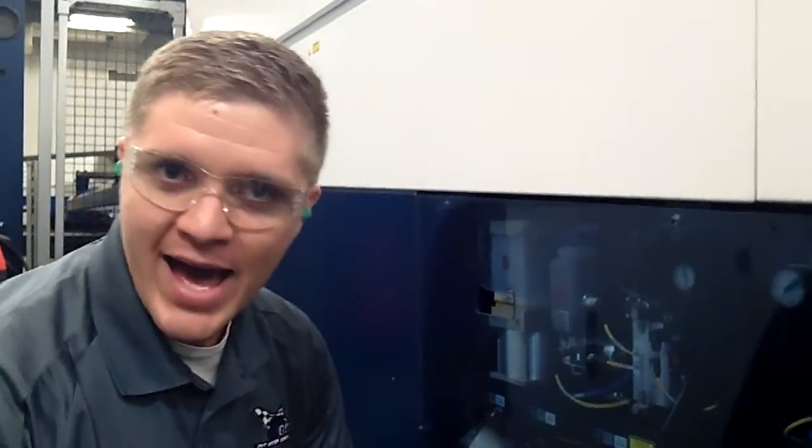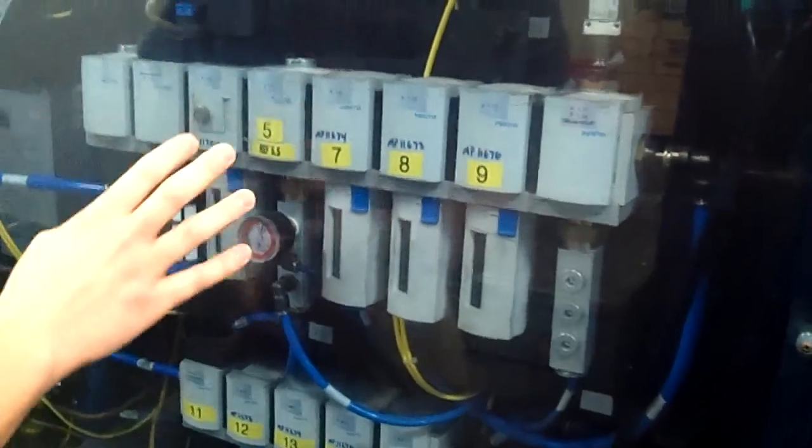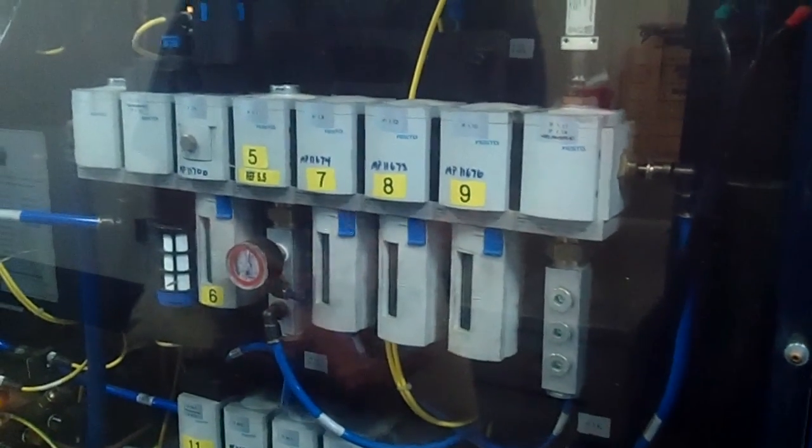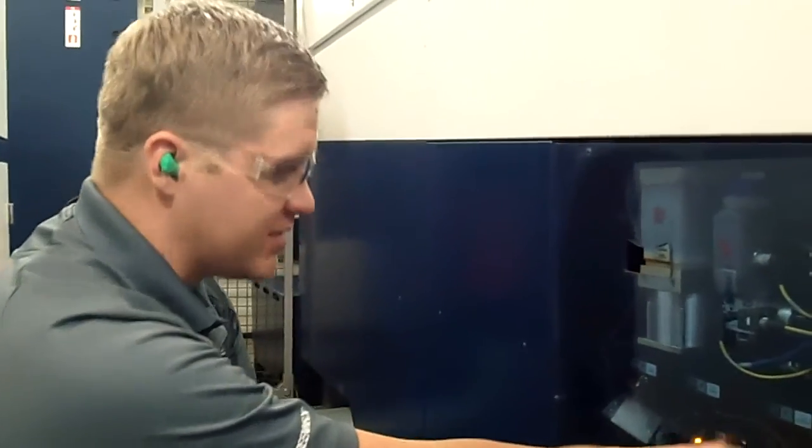any maintenance mechanic or supervisor that's done pneumatics understands that it can be kind of cluttered and confusing with all the different pressures and filters. We really simplified that. We have our part numbers on every single filter. We've labeled each number on here, the big 5, 7, 8, 9. That correlates to a step on the PM procedure. We also have inspection points. You can see the little sight glass with 81. That's inspection point 81, and that's going to give you a specific thing to look for. And there's going to be a picture that'll tell you what you need to find.